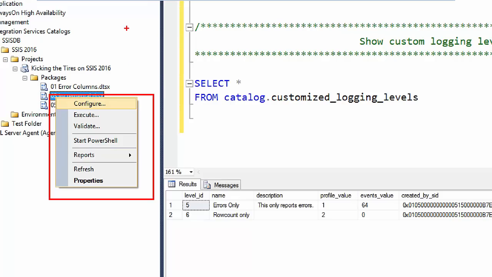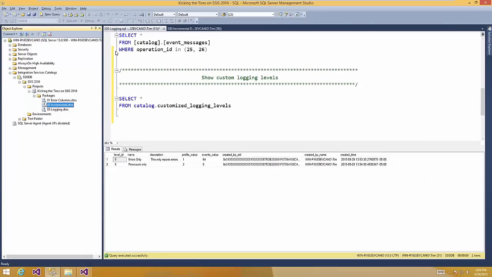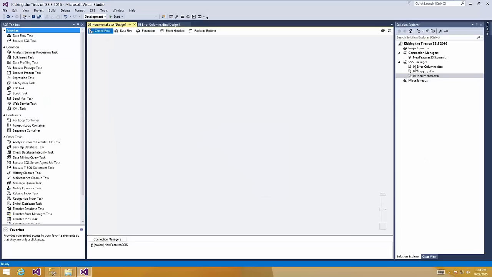So if I want to delete a package, just completely remove it from the project, I have to take the long way of going into the project, redeploying the entire project and doing it that way, or I could simply delete the entire project from the catalog and then redeploy the project from Visual Studio. But either way, I'm doing a complete project redeployment if I want to delete a package that's already deployed out to the catalog.